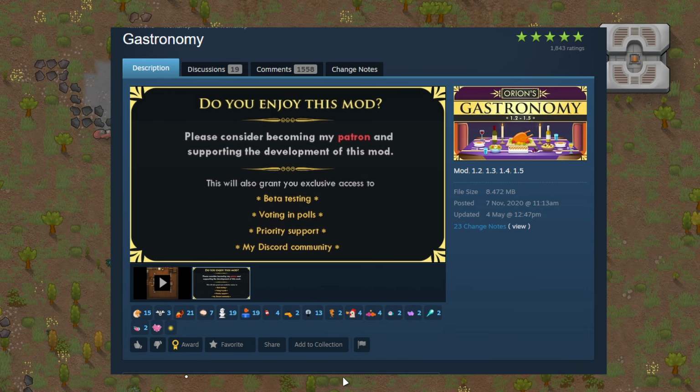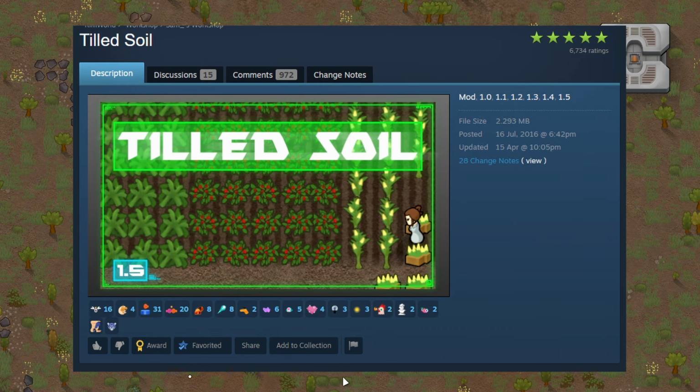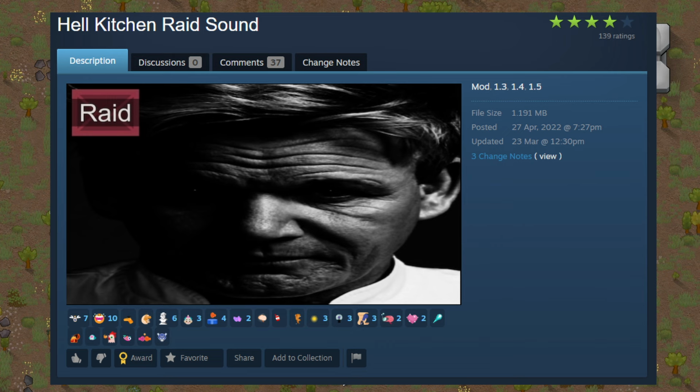Starting with Gastronomy, this one was a very obvious one for me, sell everybody loads of parfaits. Next, Fashion Rimster, because this has got some chef apparel in, which I think would go great with this. Next, Tilled Soil, so you can grow berries and rice quicker, great. Next, we've got Rimstro, I really like the theming of this, so we can have a nice little cute cafe. And then lastly, the Hell Kitchen raid sound for when you want to hear Gordon Ramsay shouting in your ears.